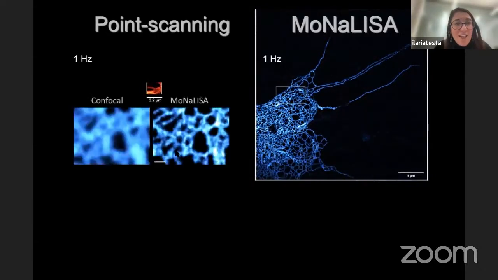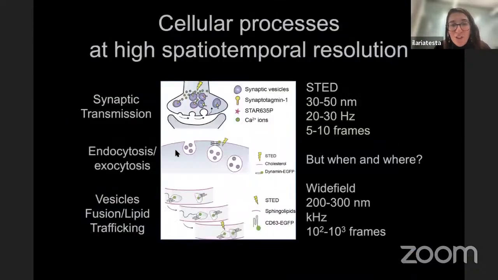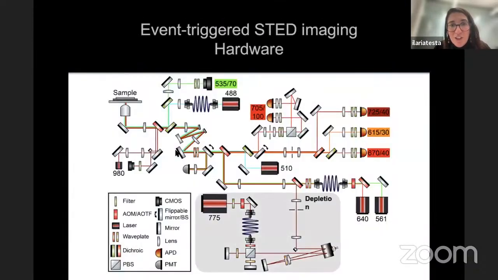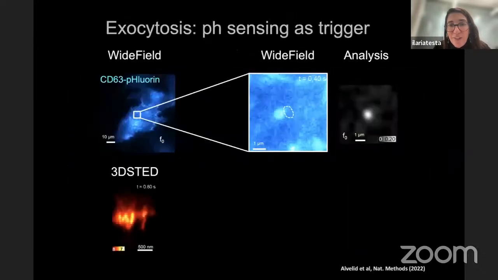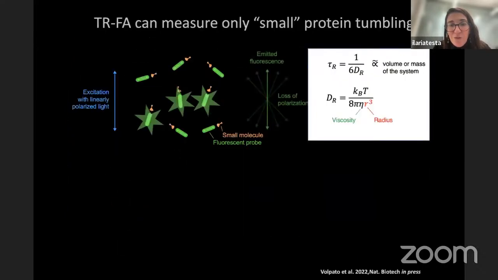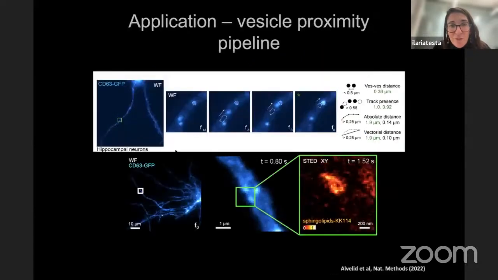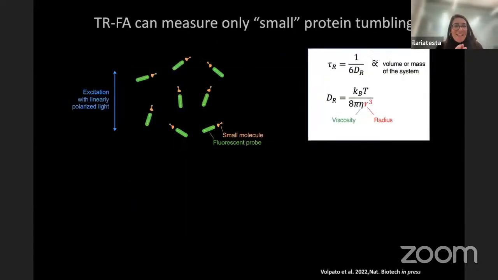Good. So then I move, because I know that Lionel is excited about polarization. So I leave you the event trigger part, and I move to this, which is pretty exciting. And it's completely different. Now you saw how to do volumetric imaging with photo switching, but now you're going to learn how to measure rotational dynamics with photo switching.